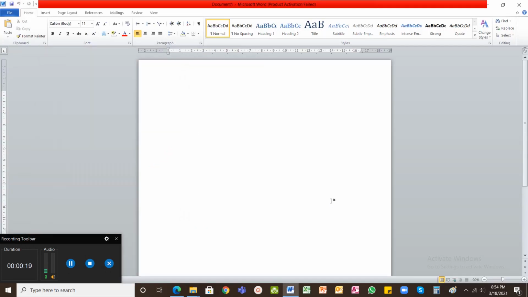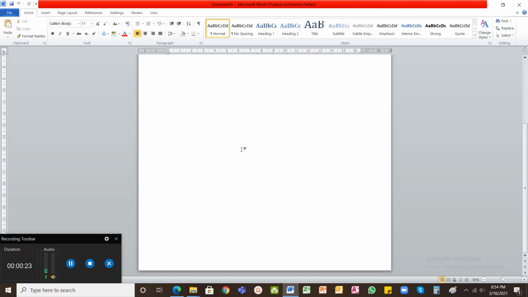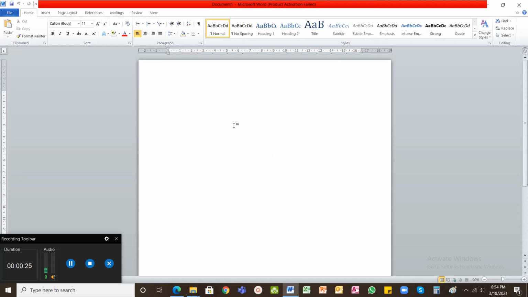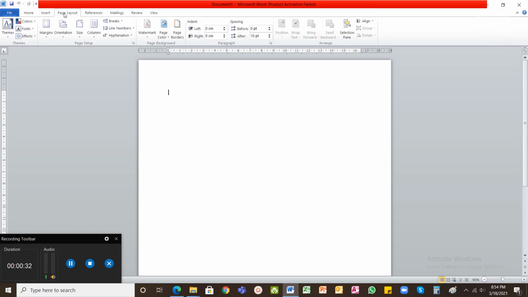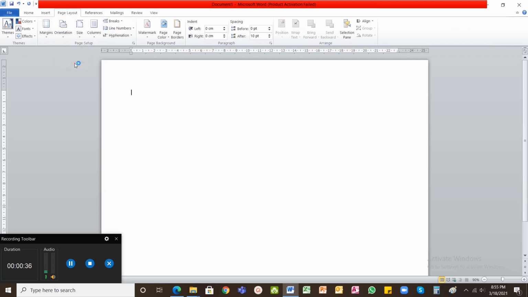So click on the start, type in Word, and open up the Word program. Alright, then once your program is open, this is now your blank page. It is defaulted to appear in portrait. So what you would first do is go to your page layout and then change the orientation to landscape.